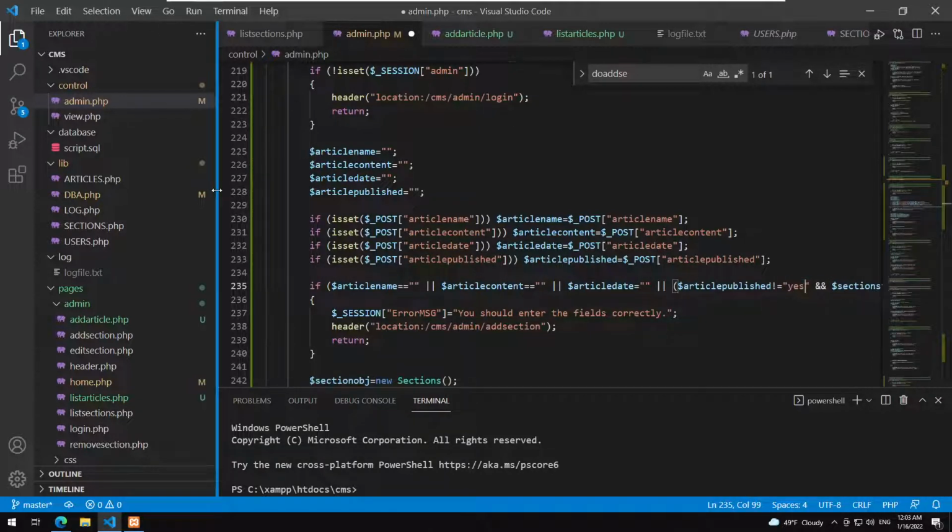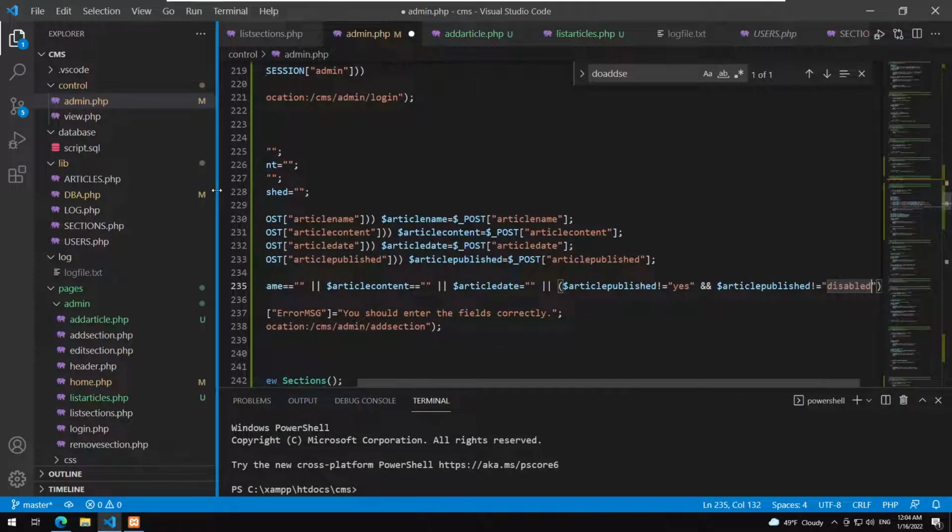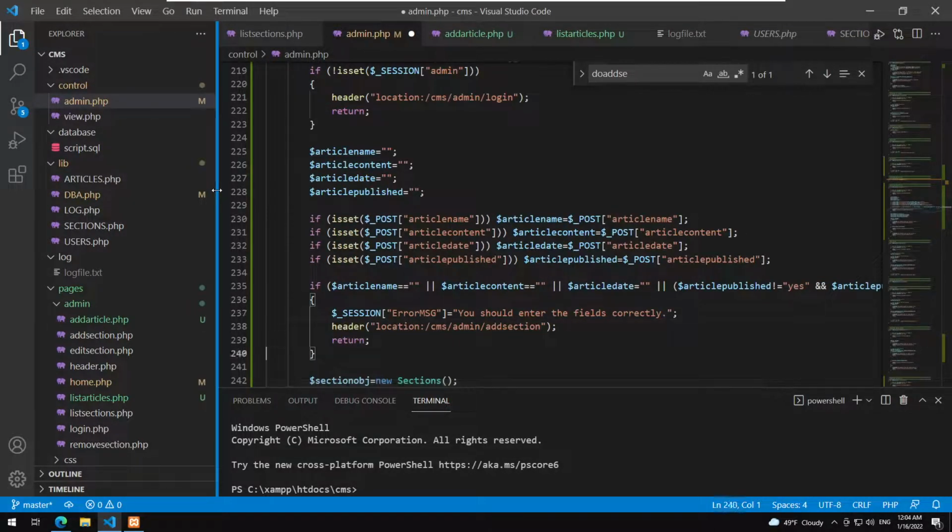It's going to be yes, and article published, this is going to be no. Okay, in that case we show the message: you should enter the fields correctly. Now the problem with this one is that if there is any error, all the data entry is gone. There is a way to address this, but we will handle this later on.